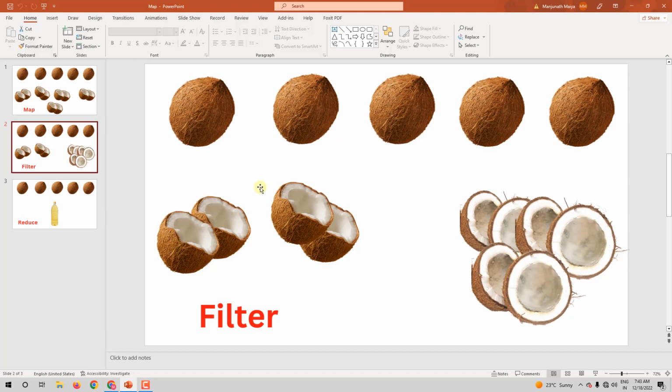So you filter out only those which are good, and those which are not good are discarded or neglected, I can say. So here out of 5, only 2 are good, so they are filtered out, and these 3 coconuts which are broken go through the process of breaking but are neglected.